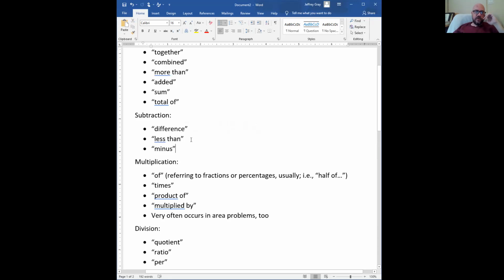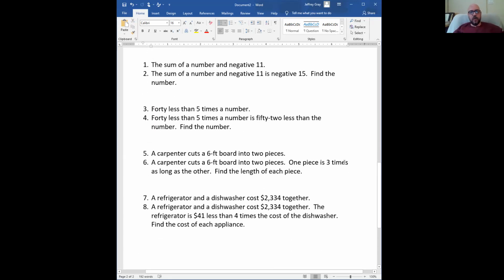When you are given the relative sizes of things, like one piece is 3 times as long as the other, don't try to blindly turn that into an equation. Think about what it means. It generally means that you have to increase whichever is the smaller one or decrease whichever is the bigger one in order to make the two sides equal. So if you're not sure where the plus or the times goes, you want to increase the small one or decrease the big one. You can do it either way, depending on how you want to write it. I usually think of it as increasing the small one to make things equal.